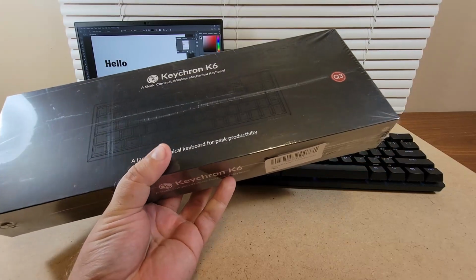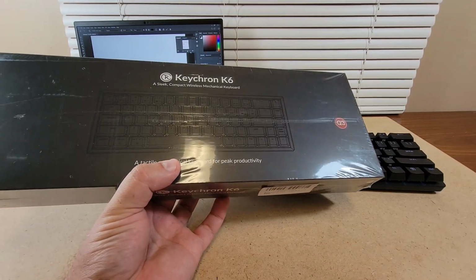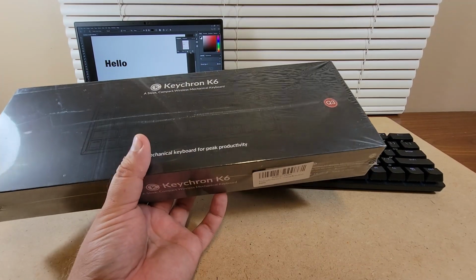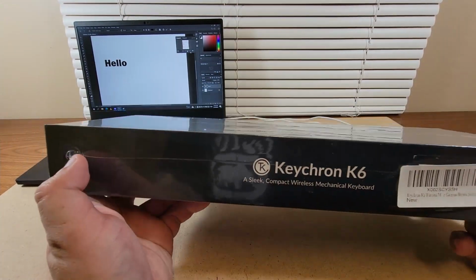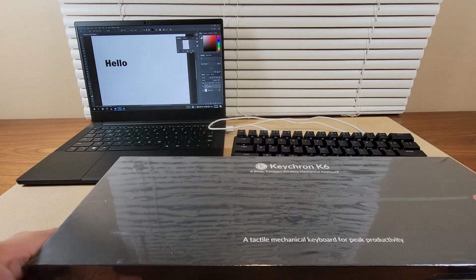So if you compare $180 for the Razer 65% and $70 for the Keychron, I figured why not give it a try. Worst case, if something's wrong with it, I'll just return it to Amazon. They'll take it back, no problem.